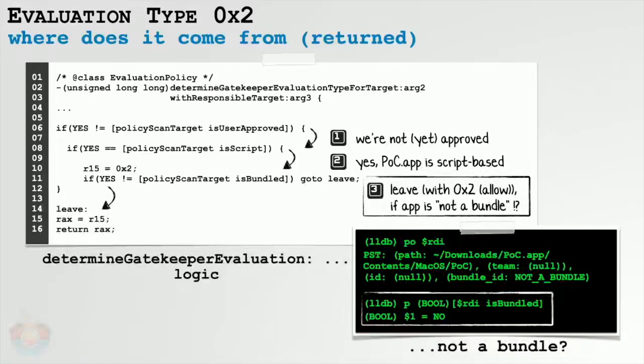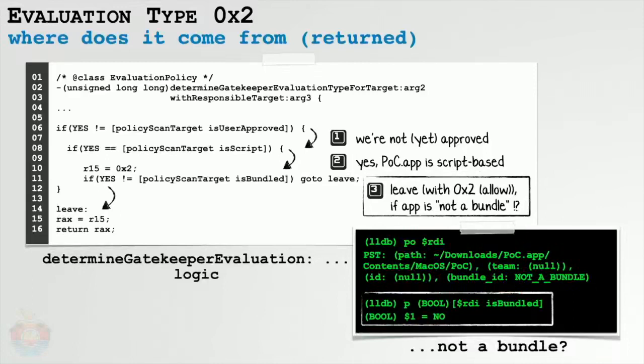The first check is user approved? It's not yet, right? We've just downloaded it from the internet. So that returns no, and we step into the next check. It then calls is script. Since we have a script-based application, this will evaluate to true, so then we step into the third logic block. Note though, before the last check, they set the R15 register to the value 2, and that is ultimately what is returned.